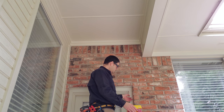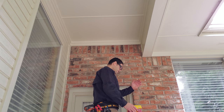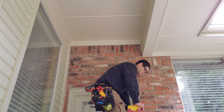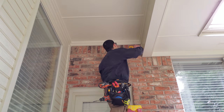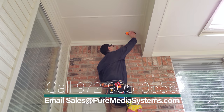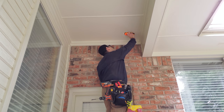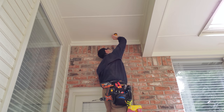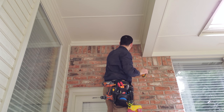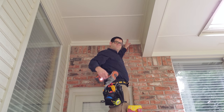Side of this door frame in the brick, not in the actual door frame itself, so it's not interfering with the entryway into the door, and it keeps it away from the outside elements as well, just any interference. So we're going to, of course, start with finding studs or any other interference here. So we know where we're going to go. There we go.